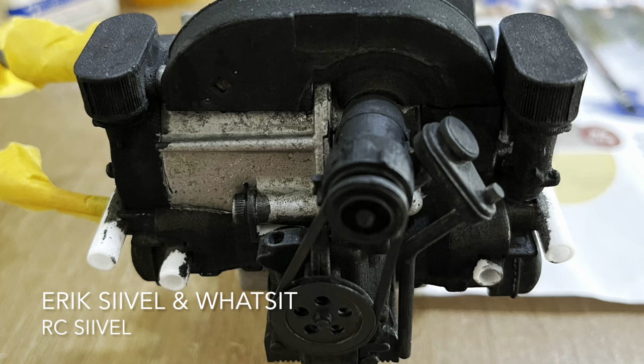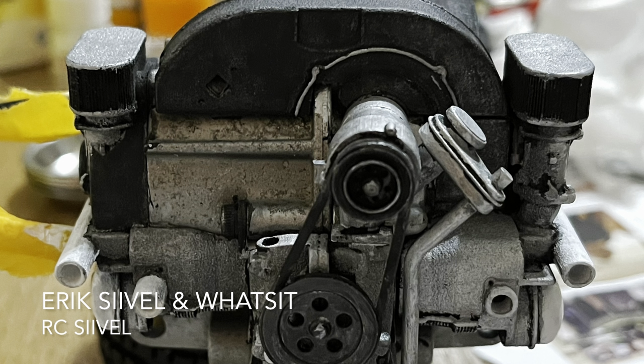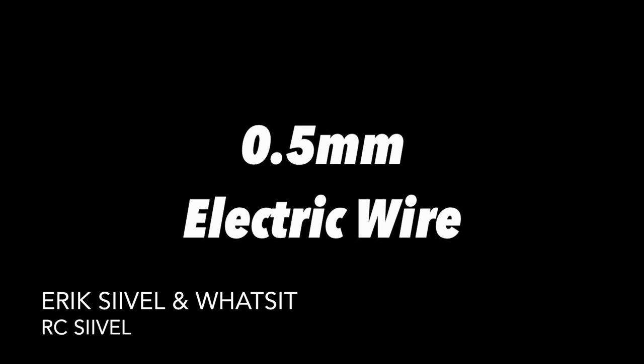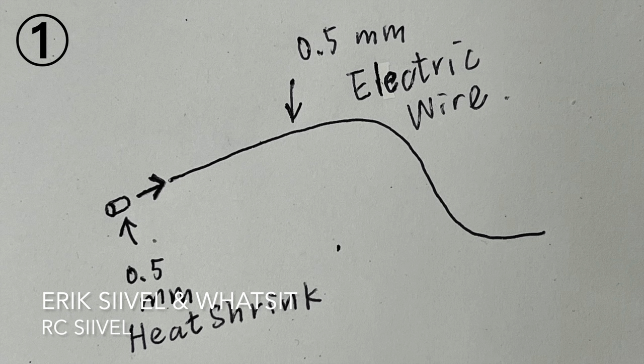First, do a layer of black color and then add some silver and then white color. But what is more important is installation of the electric wire. After installation of electric wire, the outlook will be totally different.